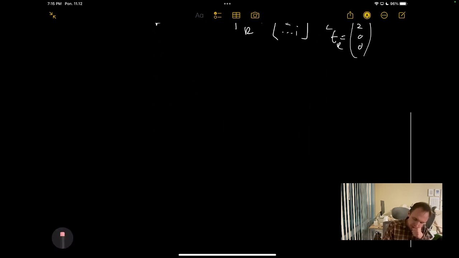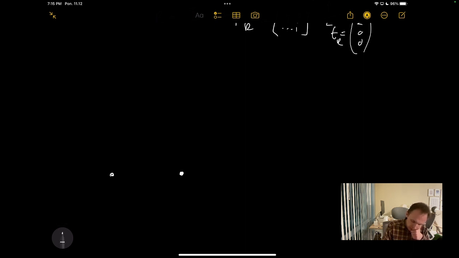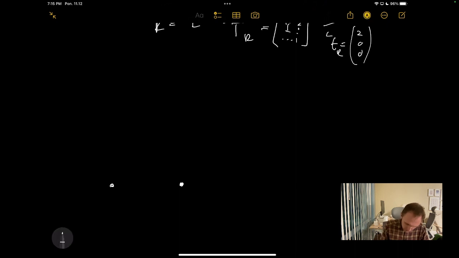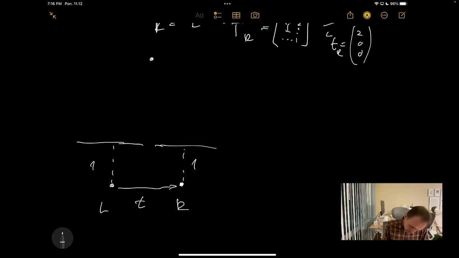And then just looking from the top, right? We have the left camera over here, and the right camera over here, and then we have an image plane here and an image plane here. This is 1, right? This is 1. Then we have an object here. So left and right, here we have a distance, let's call it t.